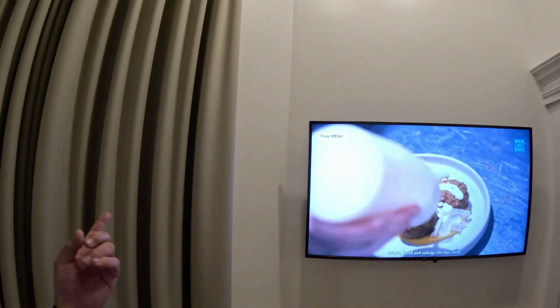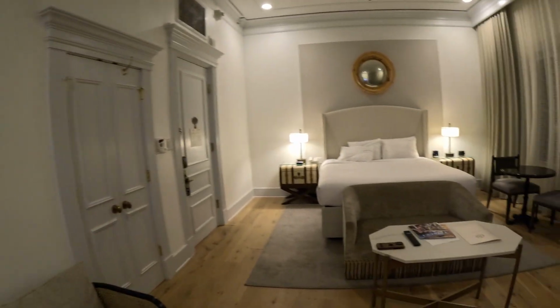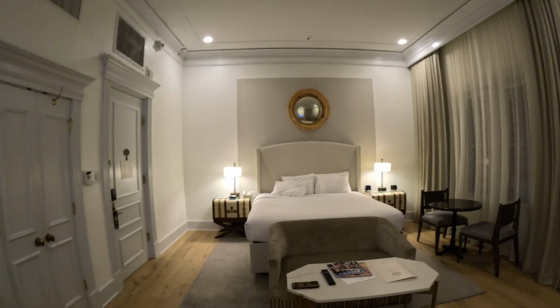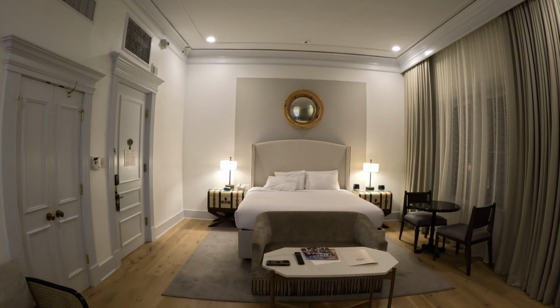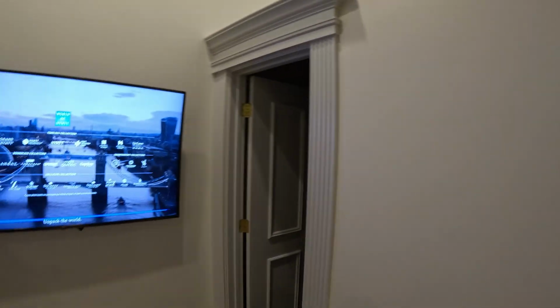How about we check out the bathroom? By the way, how great is this TV that you can see it from anywhere in the room? It was well positioned. From the bed, from the couch, from the table. Yeah, from the little table. I love that. One more view there of the entire room. Pretty good perspective, how large and deep this room is. It's massive. All right. I swear, this is not a lie, we have not walked into this bathroom yet.